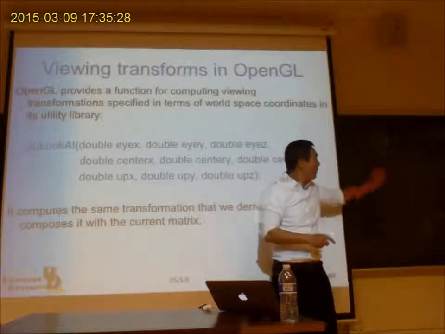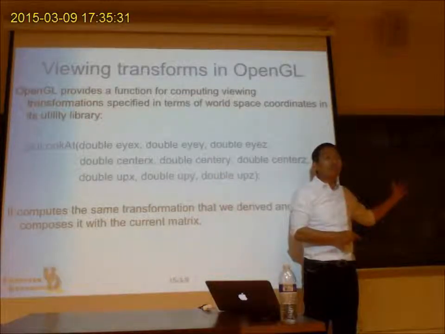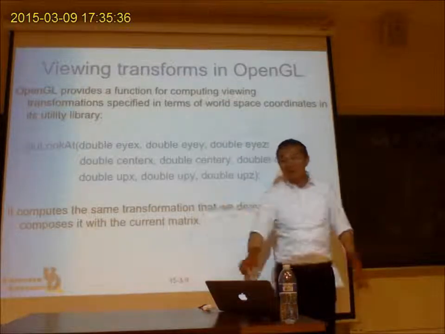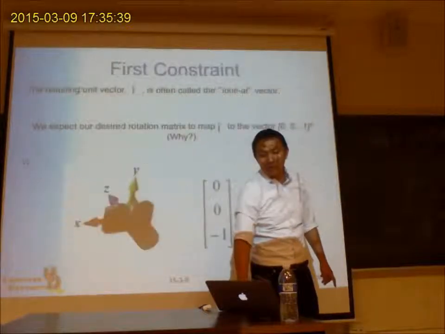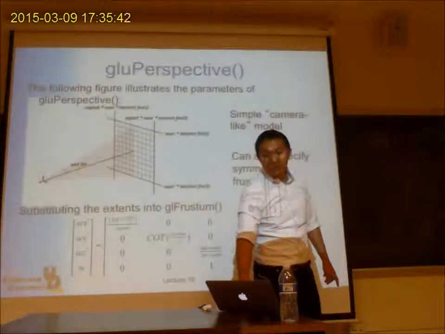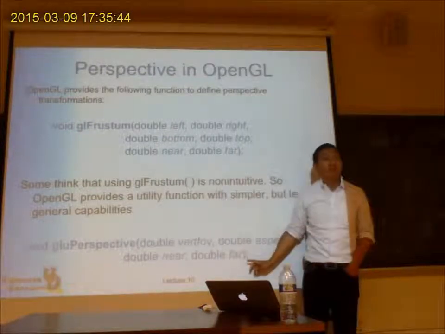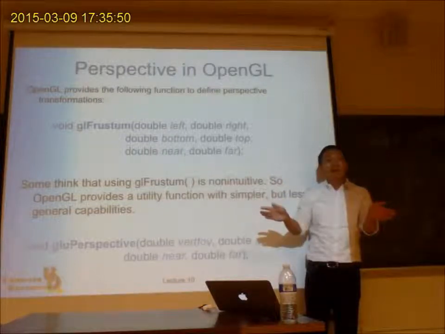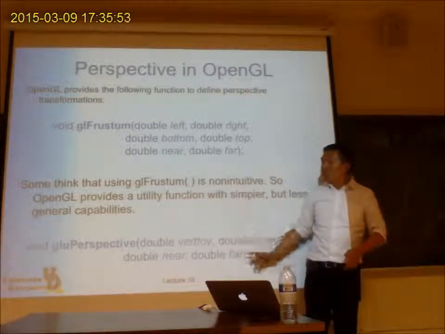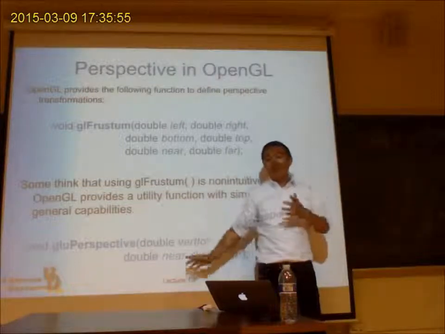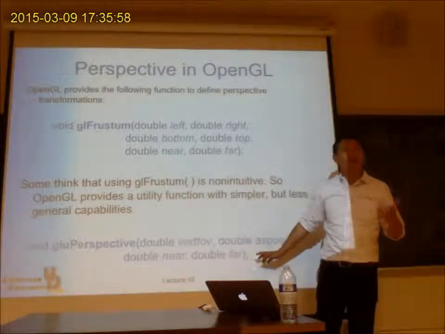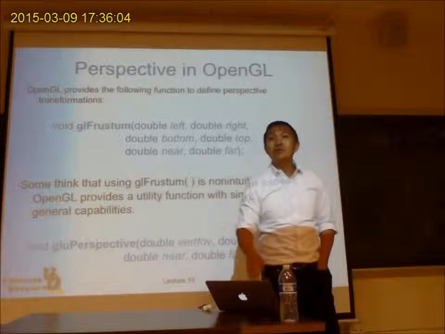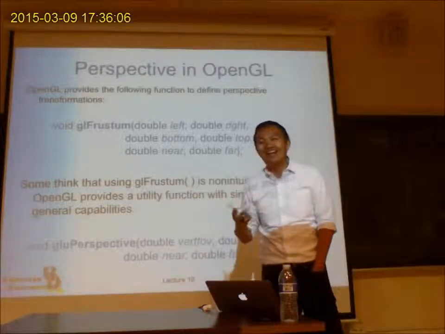But I just spent the whole hour explaining how it's done, right? So this is one line saying, where is my camera? Where am I looking at? Where is my sky? And then the second is, once I specify the viewing transform, I specify my camera parameters using gluPerspective. They always come together. This says, what's my field of view? Okay, the two lines I just described basically are the whole lecture on projection and the viewing transform. All right, any questions?